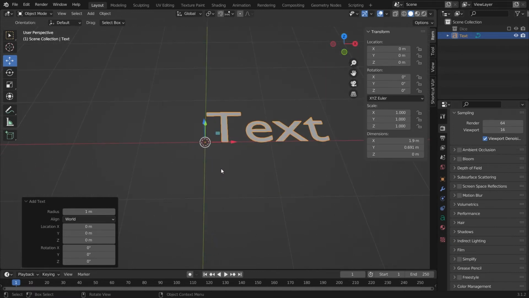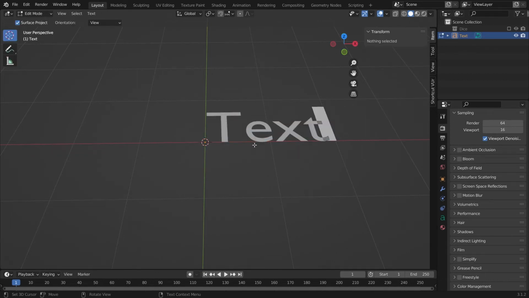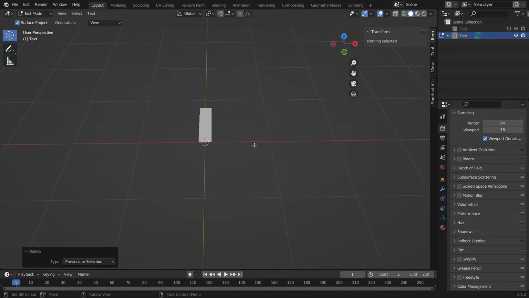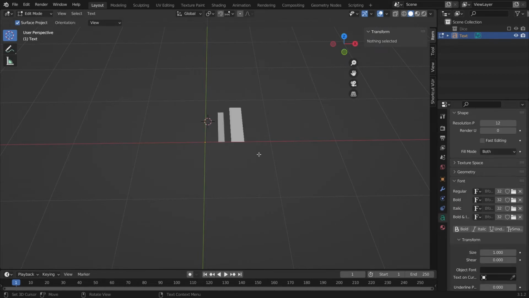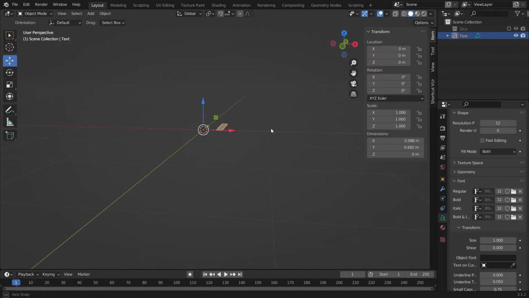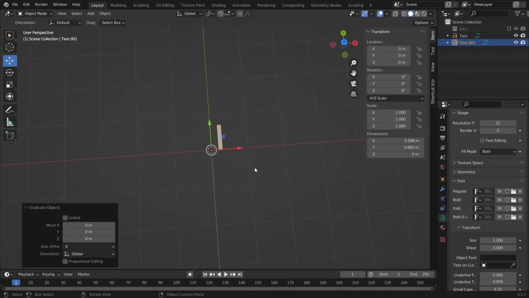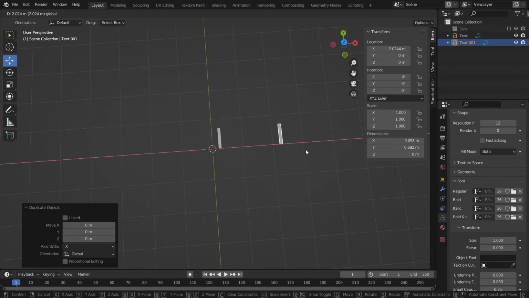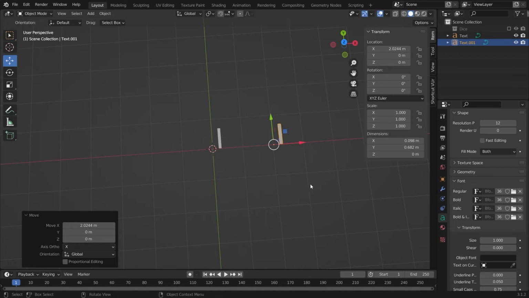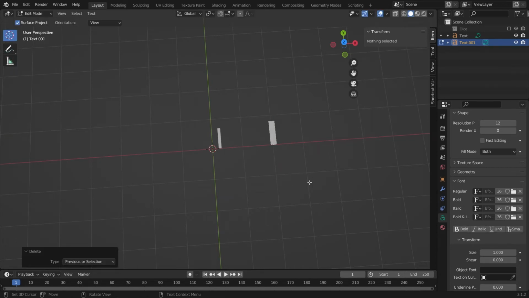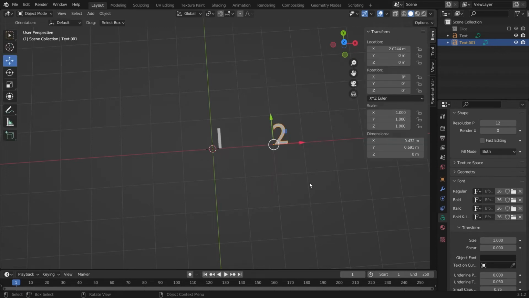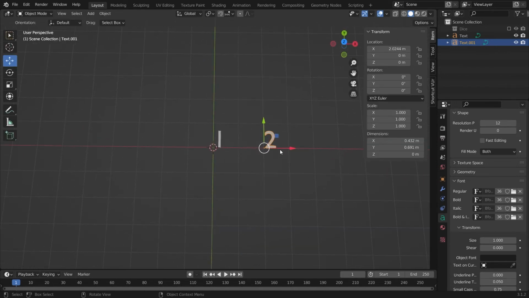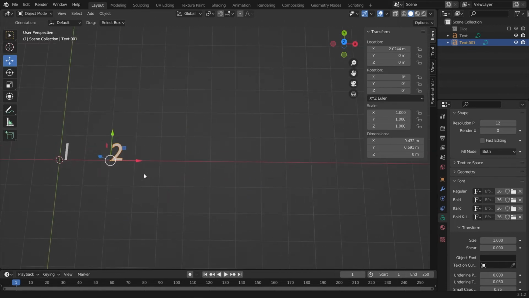so that we can then map those numbers directly onto the textures for our dice. So with the new text object there, you just want to hit Tab to go into edit mode, and you hit backspace on your keyboard to delete the text. Hit the number 1, Tab there to go back into object mode, and then we're going to hit Shift D to duplicate, and we want to move this over so that it's about 2 blocks there on the grid away. Hit Tab, backspace, 2, and just go ahead and do the same thing, keeping about 2 of these squares on the grid in between each number.